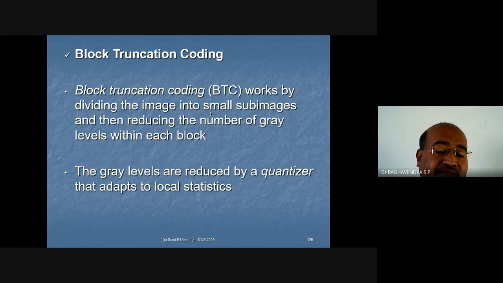So how can this be achieved? This can be implemented by using a standard mechanism of quantization. We already heard about sampling, but now quantization. Sampling is the digitization of an analog signal. Quantization is nothing but dividing the given gray levels into different zones, so we can reduce the number of different gray levels into one particular band. This is called quantization. So using this quantizer, we are going to reduce the number of gray levels.